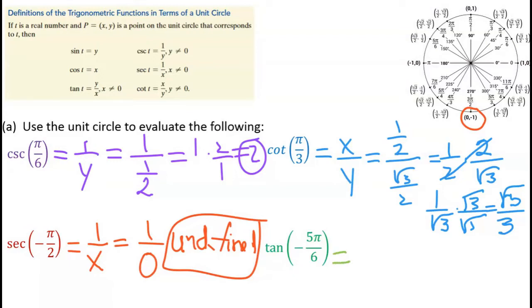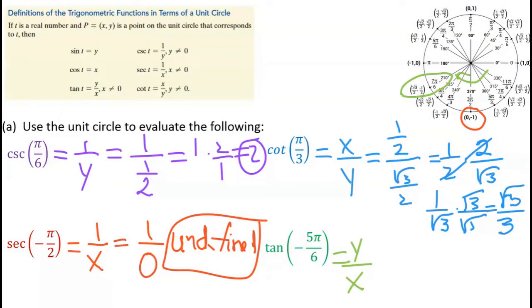Okay, tangent of negative 5 pi over 6. So 2 things we got to know. We got to know tangent is y over x. And I need to know how to get to negative 5 pi over 6. Now, I have an easier way to handle these negatives soon, but we're not there yet. Okay, so negative 5 pi over 6. Negative means we go backwards around the circle. Now, if 5 pi over 6 was right here, going in a positive direction, then negative 5 pi over 6, I'm circling it for you, is going to be right there because you're going in the negative direction.